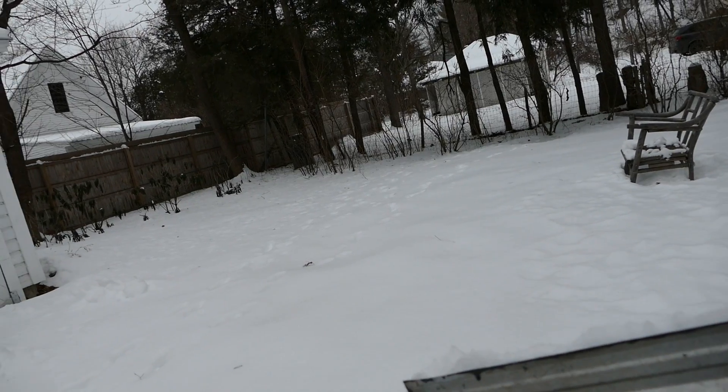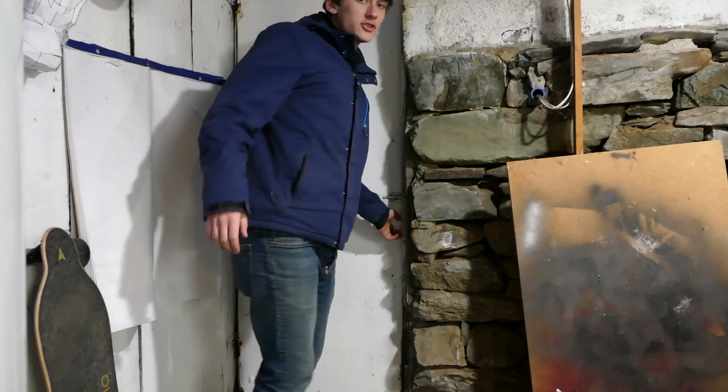Just one little problem — it's January, and that means there's a ton of snow. Also the drone will not fit through this door as it currently is, so I have to disassemble it. Let's first just see how much snow there is when I try and open this door.